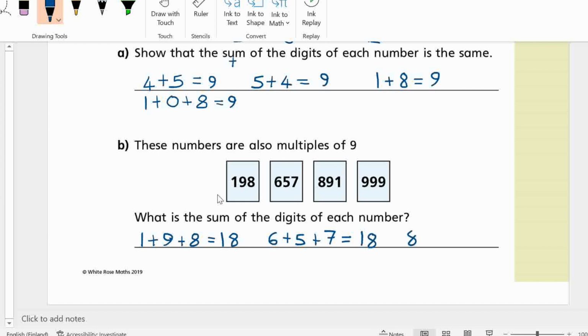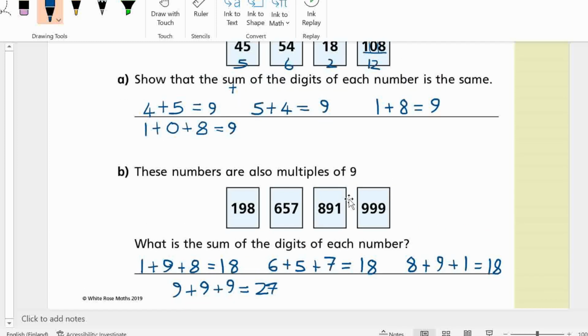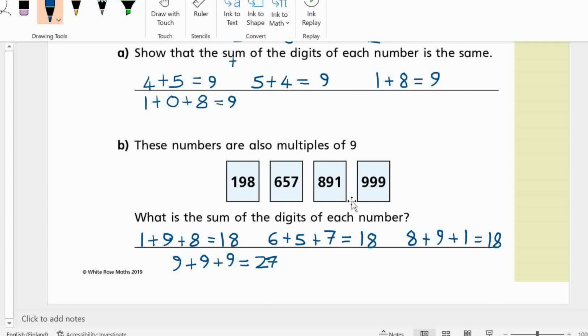8 plus 9 plus 1. What do we get? 18 again. Now I have a feeling this is not going to work, is it? 9, because you know your 3 times 9 is 27. So you see interesting patterns here. At some point, you always get 9. And then maybe in the hundreds, you start getting 18. And then as you near 1,000, you start getting 27 when you add all the digits. So there is some kind of a pattern, but it's not always the same, so it changes.